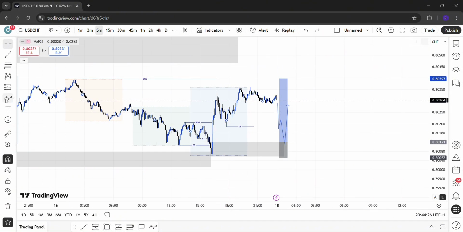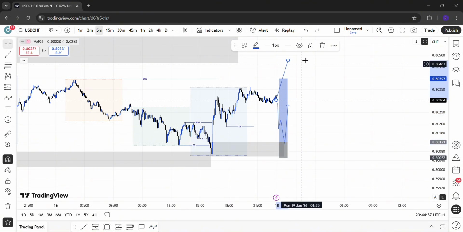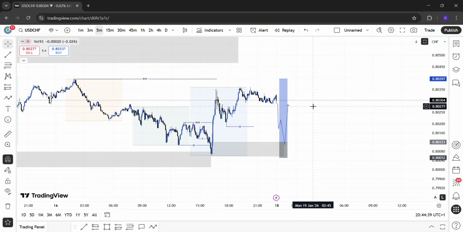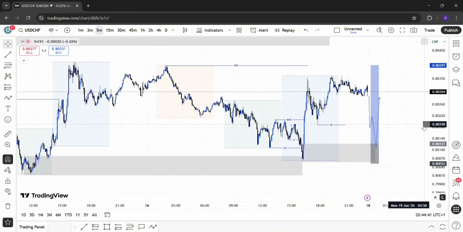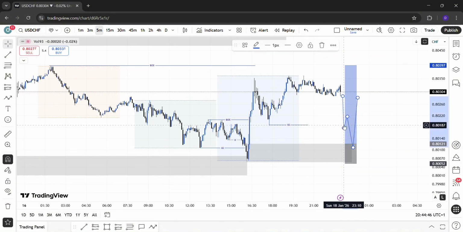So price can decide to just open on Monday and just take out this high already, mitigate, and then this becomes invalid because it's only valid when the mitigation and break of structure has not happened yet. So we are not predicting the markets, we are not sentimental with our analysis. Whatever price action does, we just follow through with it. So this is the setup I'm looking at for USDJPY.